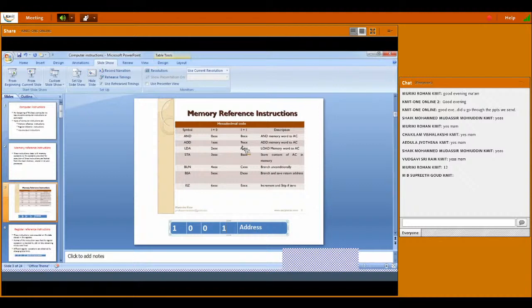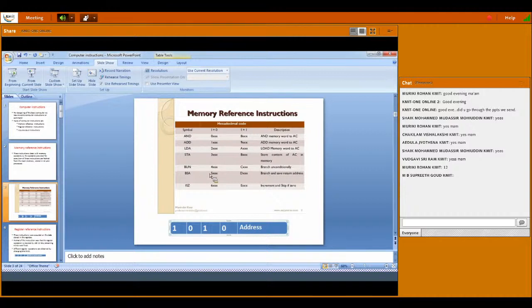The code given is 9 followed by the address field, and the operation to be performed is the add operation. Next, if you change it to 010, then it will be 10 actually. When you represent this in hexadecimal code, it becomes A followed by the X field. What will it do? It will load the memory content into the accumulator. So these operations were the same.